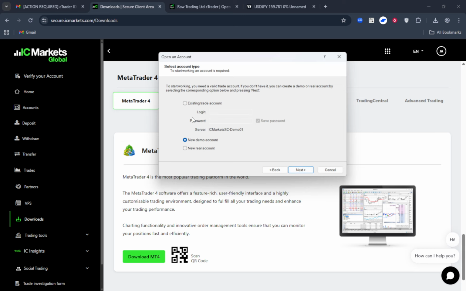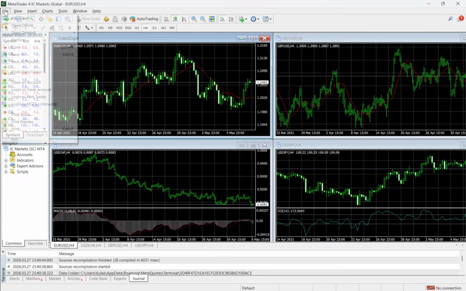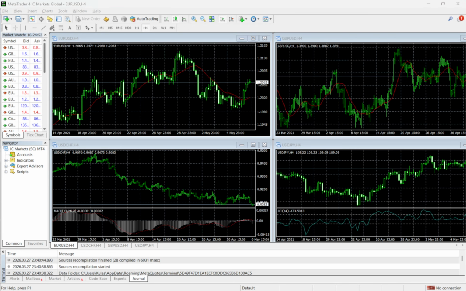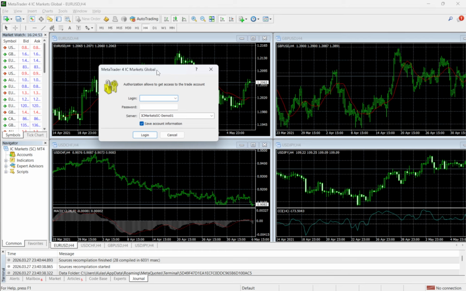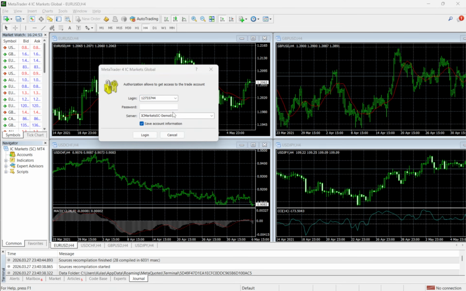If you don't have an account yet, set that up with IC Markets first, then return to this window to sign in. After you submit your details, look at the lower right corner of MT4 for the connection status. A steady stream of numbers or green bars indicates you're connected, and you should see prices updating in the Market Watch window. If you aren't connecting, double-check the server selection and that you've entered your login and password correctly.